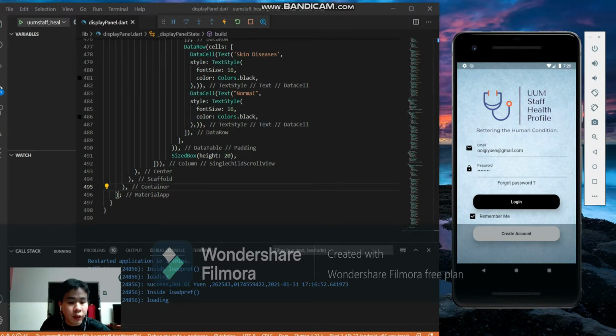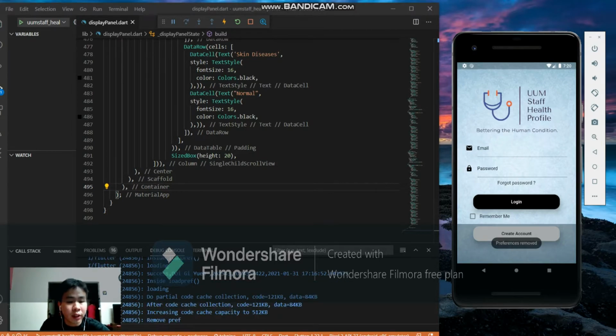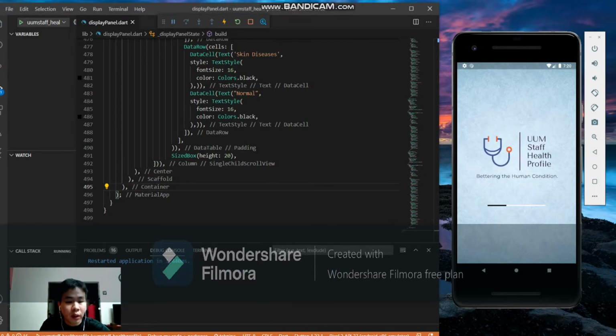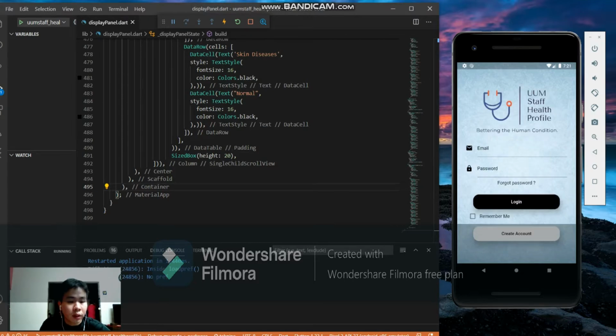So first I untick remember me to clear the text fields and restart the application. Now the login panel doesn't have the remember me function, and if we try to tick the remember me function with empty email and password, it will show the error message incorrect username and or password.